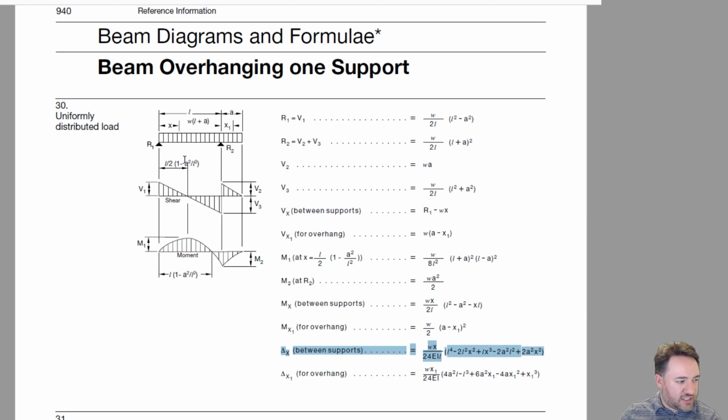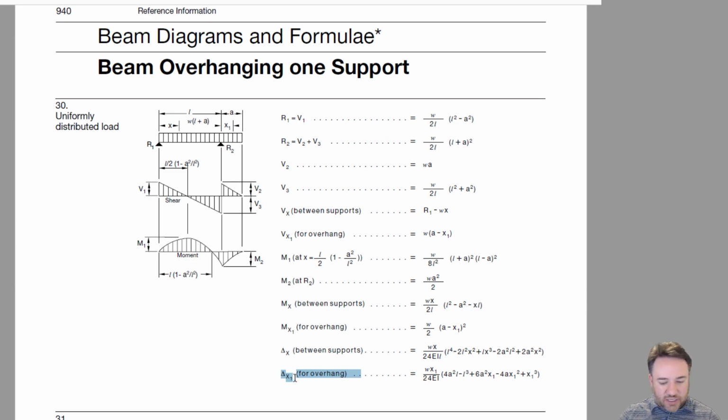It only gives it as a function of X, so I can find the deflection at any point here. If I put that in a spreadsheet, I could just vary X and find out for which place it's maximum, or I could use a goal seek to do that very easily. I'm not going to do that here. Suffice to say, for our condition, it's actually the X of the overhang of this cantilever here that is going to govern our deflection. It has the highest deflection.